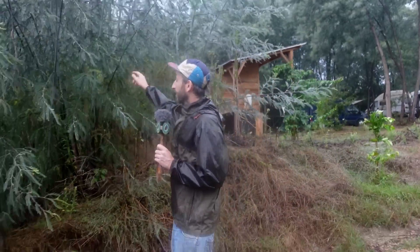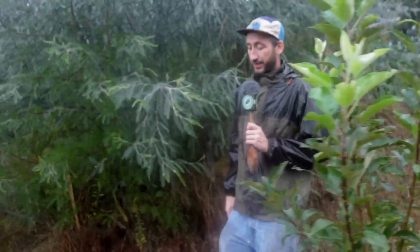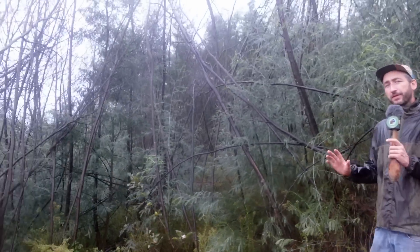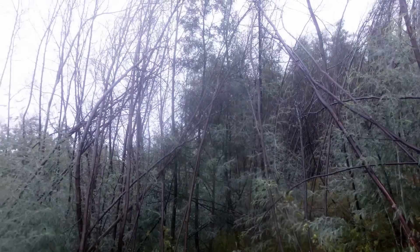On this side we have a mimosa patch we cleared by not cutting it down but debarking it. The goal — the theory — is that if you take off the bark, they don't sprout back and slowly die. But I'm not too convinced yet because they're all sprouting back. You can see more about this research in the research module — we'll continue to post updates there to see how it evolves.